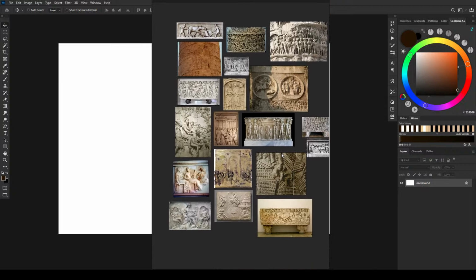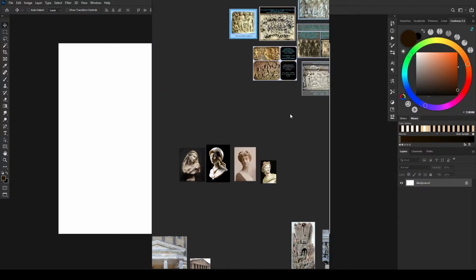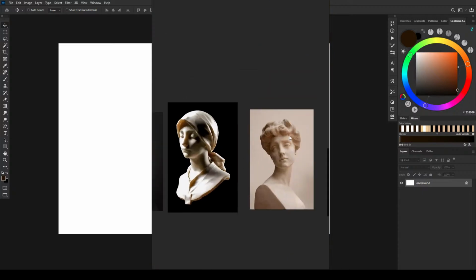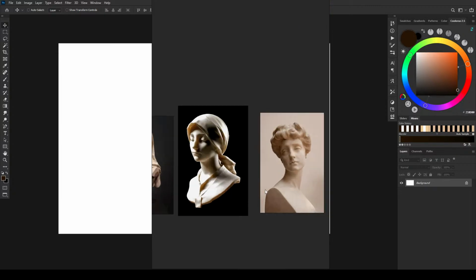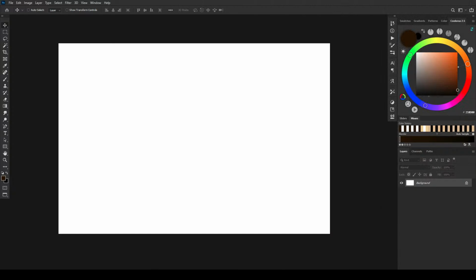There are some other sculpture reference boards that I have, but I'm gravitating towards this one. I think this would be fun, and that was pretty cool too. So I'm going to pull these back onto the secondary monitor, and we will get going with that.